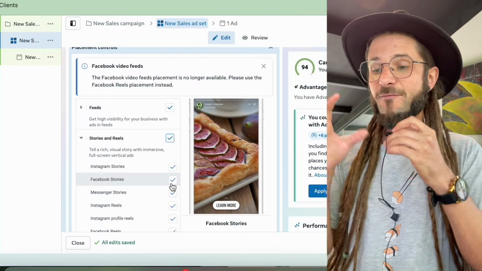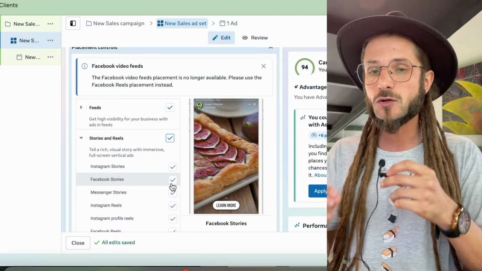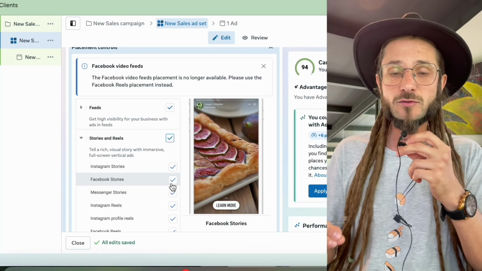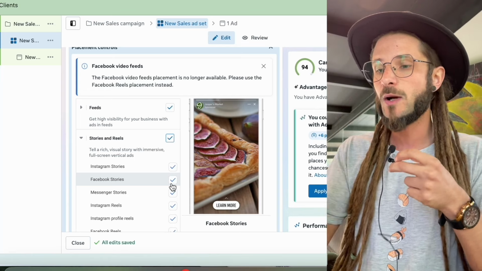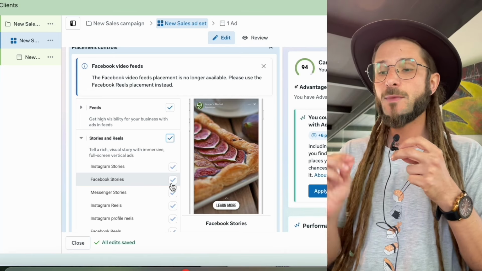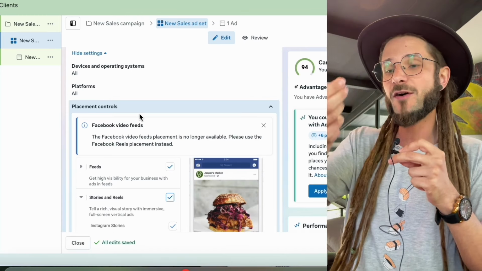What we want to do is give Meta all the leverage to go and find us those good results. Meta's AI capabilities are so good that Meta can go and find us results better than we can by articulating where our ads should be shown. This is section number 1 where I would look to make sure, hey, is my ads actually being shown as a Reel? Very, very important for you to understand that you can go and fine tweak if you want to.